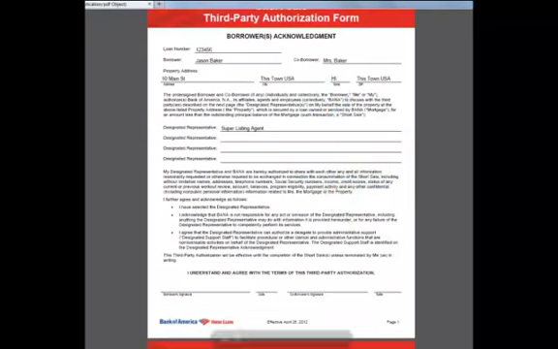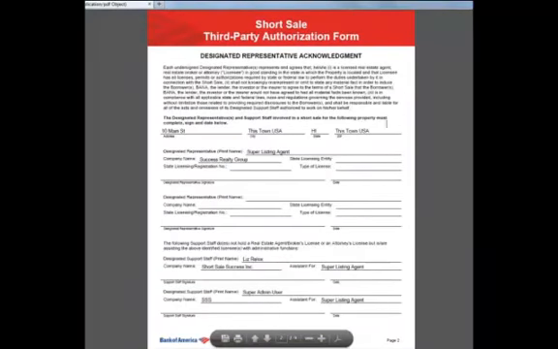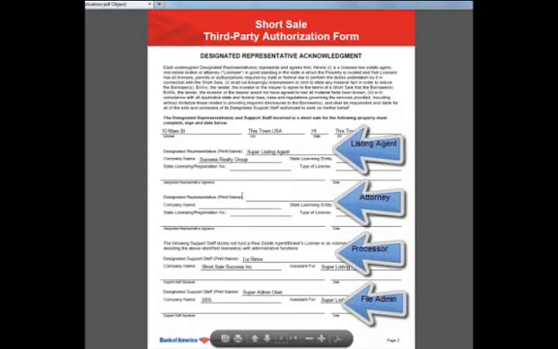Let's look at the second page. This is the continuation, and this is brand new as of May 22nd. It'll list the listing agent. If there was an attorney, the attorney would go here. And then down here, it will list your processor first, and it will also list your file admin second.